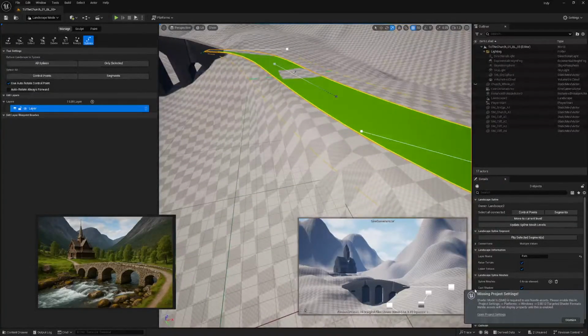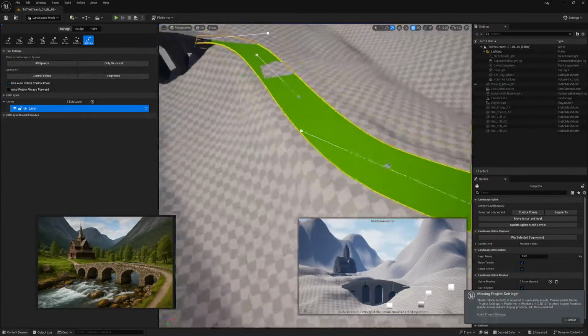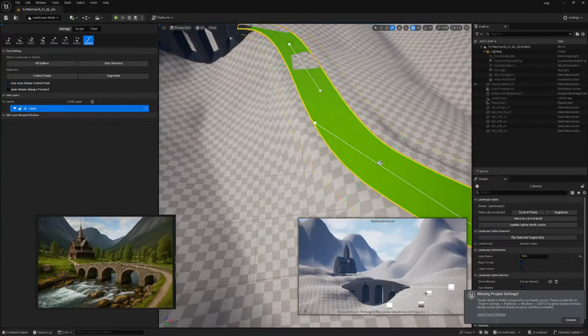So good, yeah. Now we have the path in here, which is good. We can see that a little bit in here, so we can shift it back and up there.